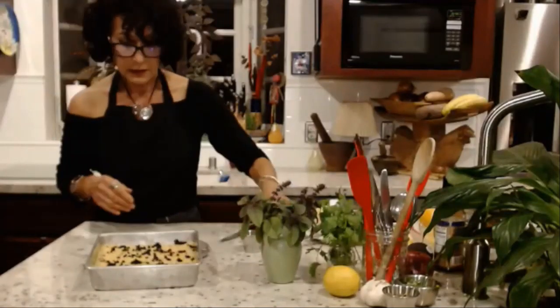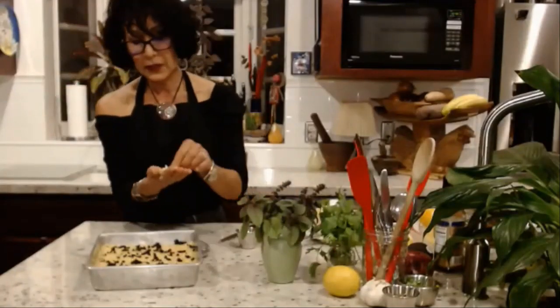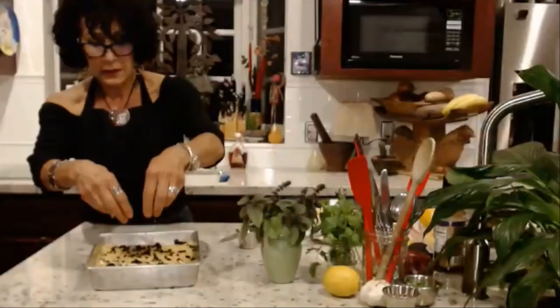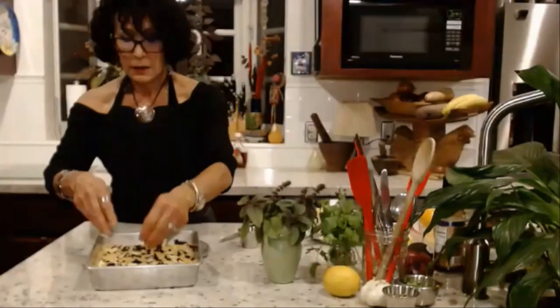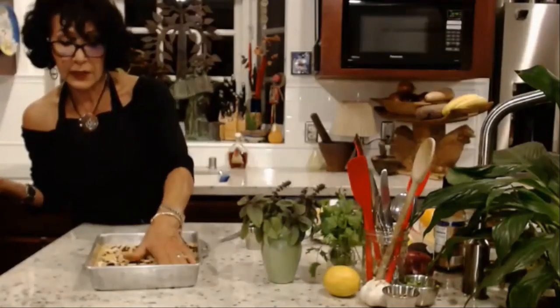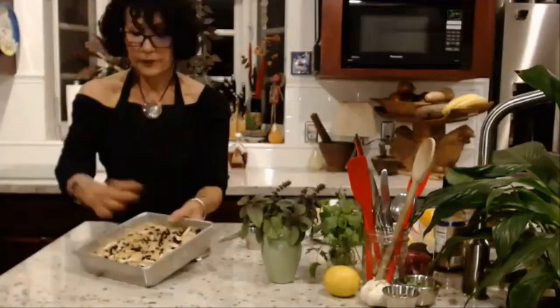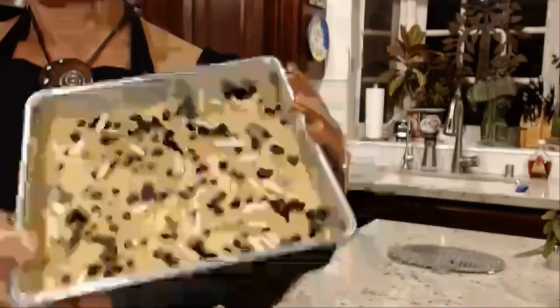And then I'm going to take a few of these nuts, and this is what they were like before I chopped them up. Put them on it. All right, and press it down. See, it's not sticky because now it's already setting. So these aren't going to set in it all the way. There, look. Isn't that pretty?